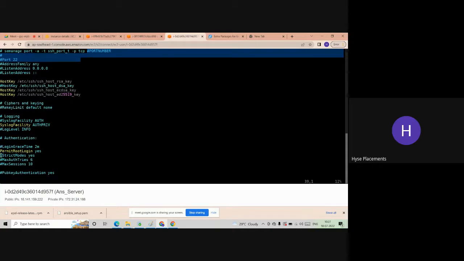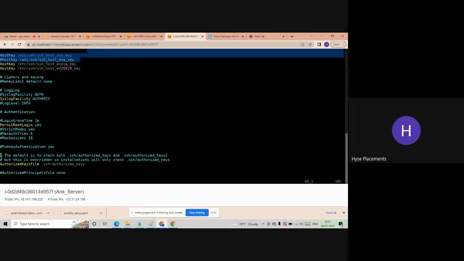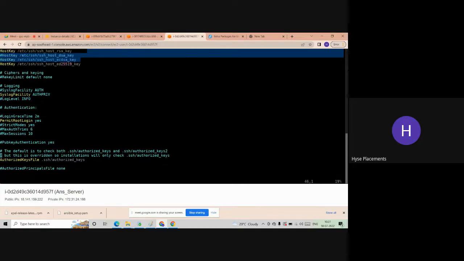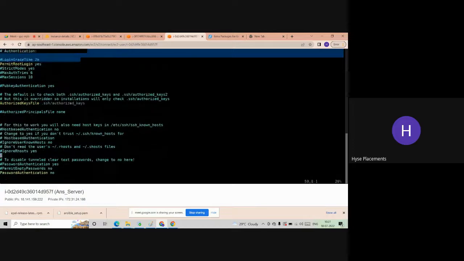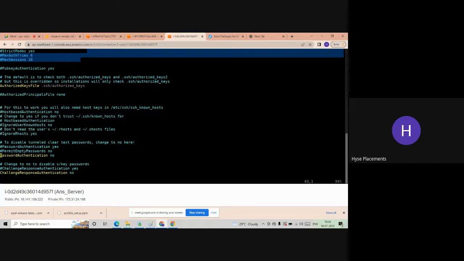After that, what is the next step? PermitRootLogin. Next, are there any password authentication details available? See, PasswordAuthentication yes is commented and PasswordAuthentication no is uncommented, so here we have to comment this.